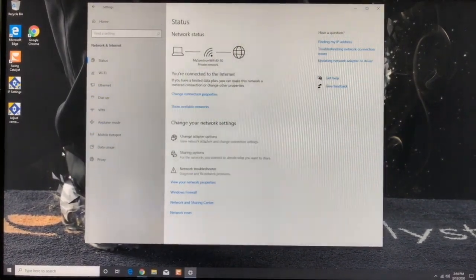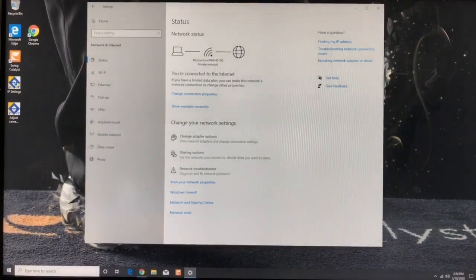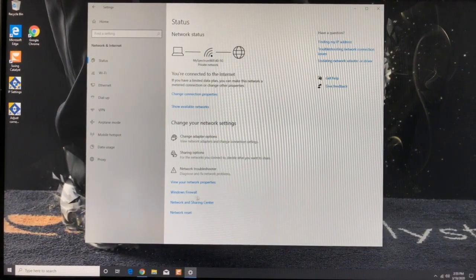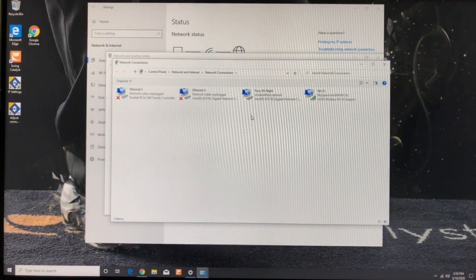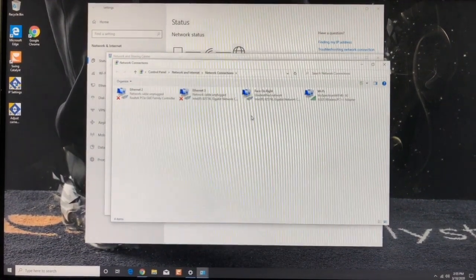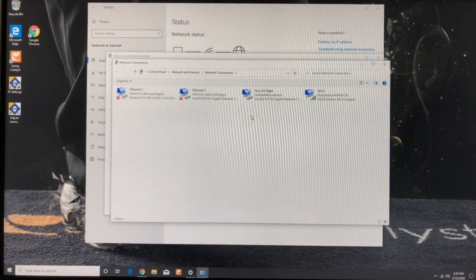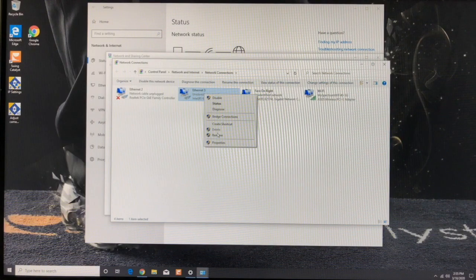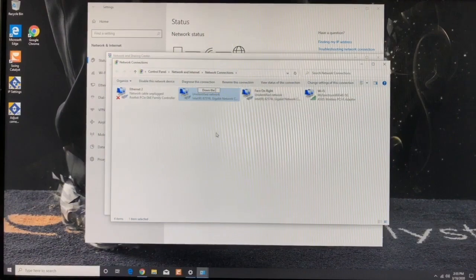Now, we can do the same thing for the second one, so let's go ahead with that one. Again, I go back here, if I start from the beginning, to the shared network, go to change adapter settings. Now I'm going to add the second camera, so this is going to be my down-the-line camera. So let me connect that one. There it comes up. Again, right-click, rename. Down the line.